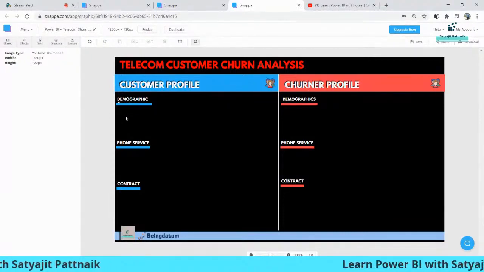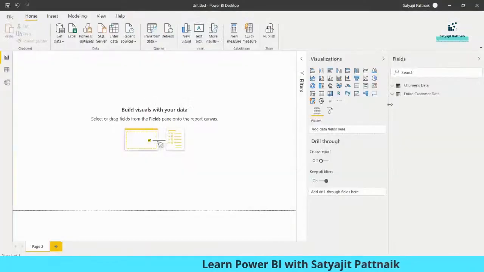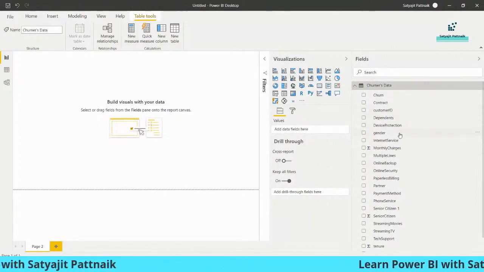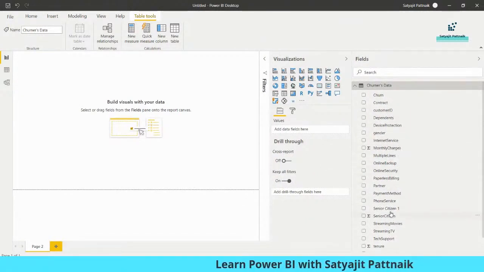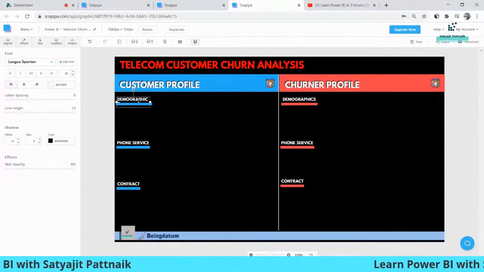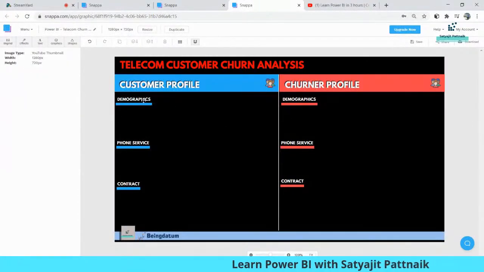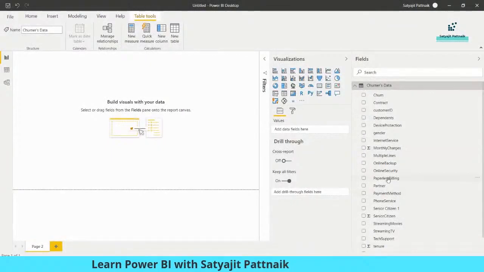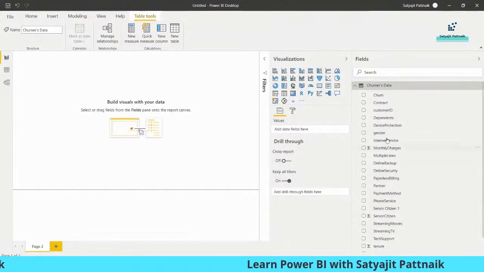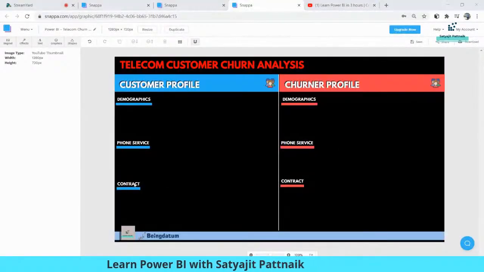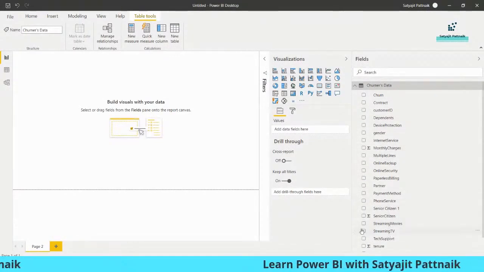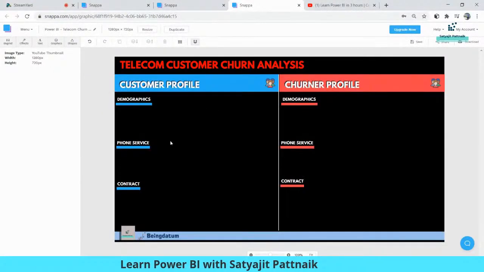And we'll show you the different attributes, because when I saw the data, I could see that there are multiple features, right? Like gender details, or whether he's a senior citizen or not. So it could be some general information. I just wrote it as demographic. Maybe you can write it as general information or something like that. And then we can have options like paperless billing or payment methods, or what is the contract type. So that's the reason I have a contract column. And phone services like device protection, multiple lines, streaming movies, streaming TV, all these columns can be embedded here. So I have done this.